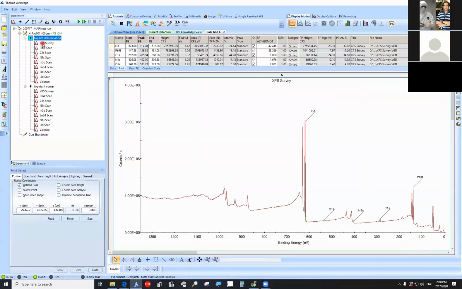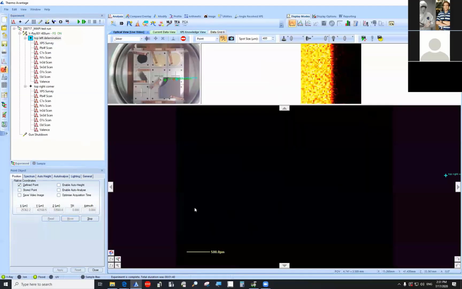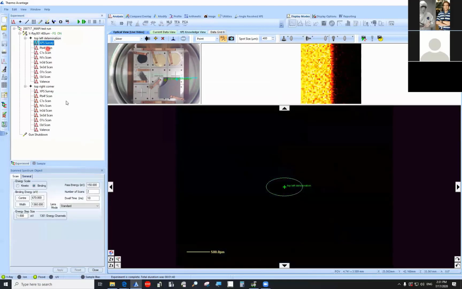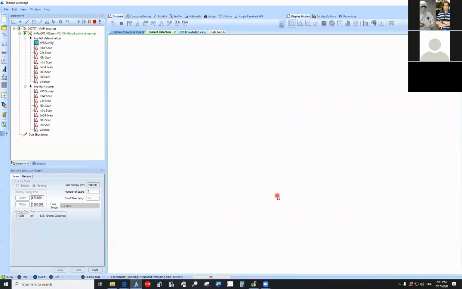And again, if you wanted to, you could go to your other spot, do the same thing, run this one little quick survey scan and make sure that's also a valid point to take data. So let's do that. I'm going to highlight my data point and move to that data point. If I go back to my optical view, you can see that we're translating along here. There we go. There's my little red update. Here we are. Lens back off. XPS survey. Only run this portion, please. And then I can go back to my active view to watch it show up.